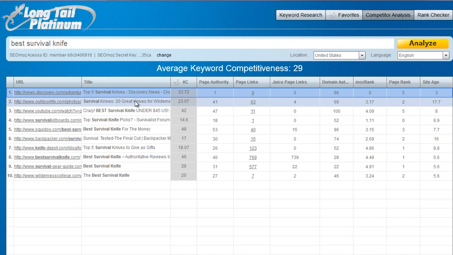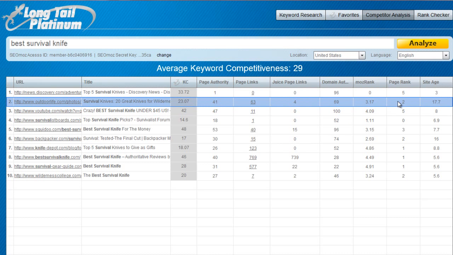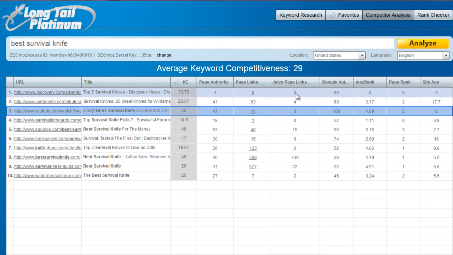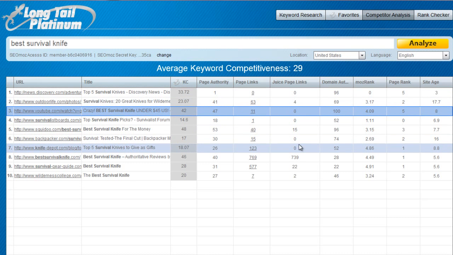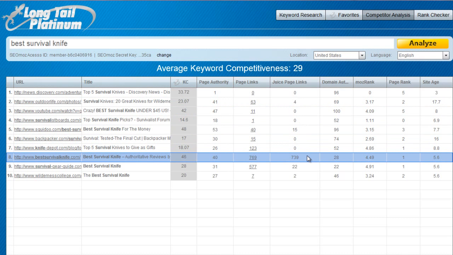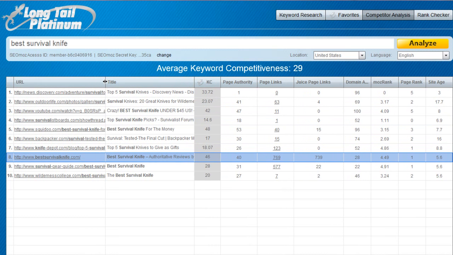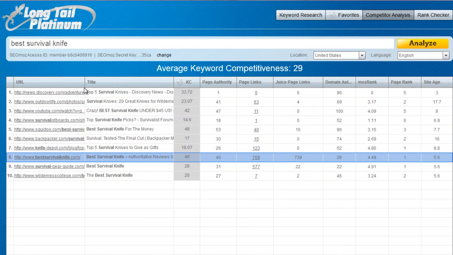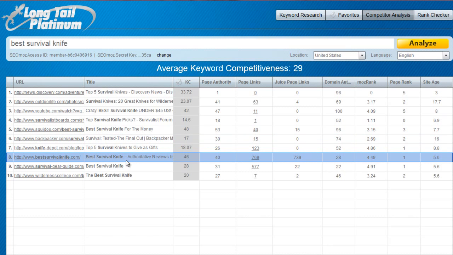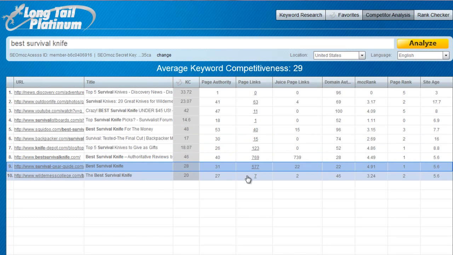The next one, Outdoor Life, has similar, where it has a page rank and it has some domain authority, but fairly weak juice page links, strong page authority for the next couple of results. But you'll see overall that actually most of these don't have very many juice page links. The one that does have a lot of juice page links is the exactmatch.com website. And I'm going to dig into that a little bit here as well, but overall down here some of these have a few more links but have lower page authority.